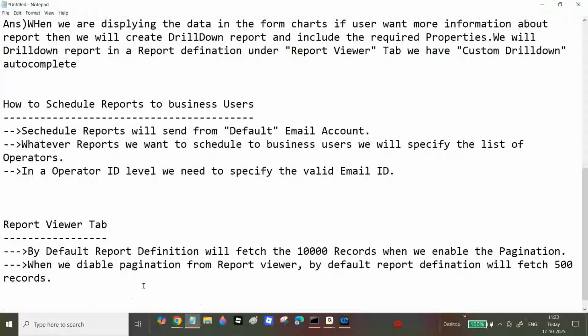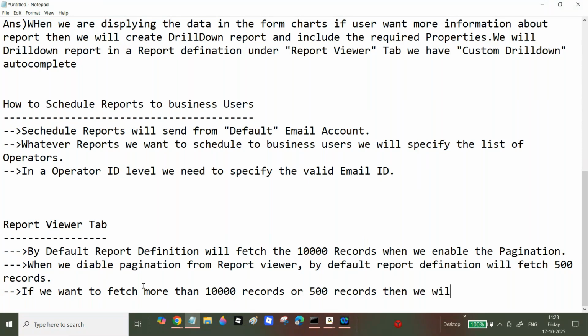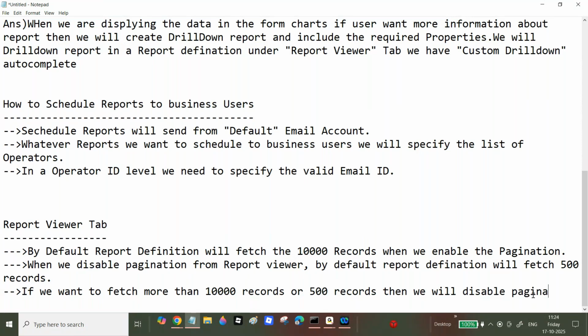If we want to fetch more than 10,000 records or 500 records, then we will disable the pagination, and specify the required count under the data access tab.